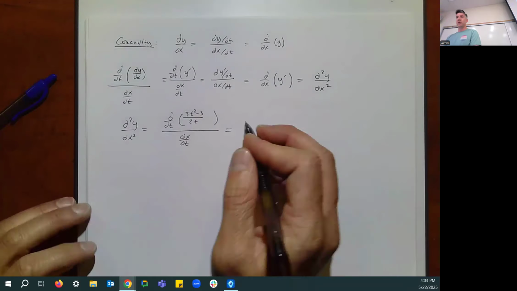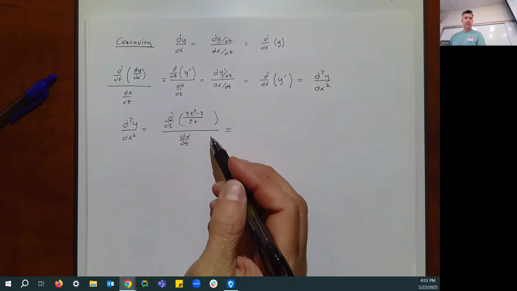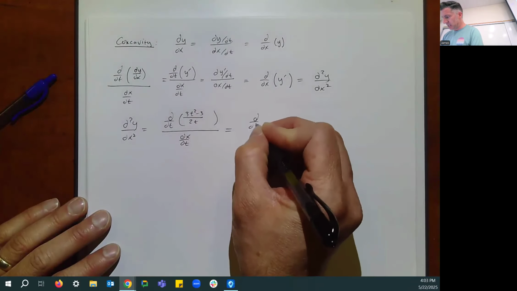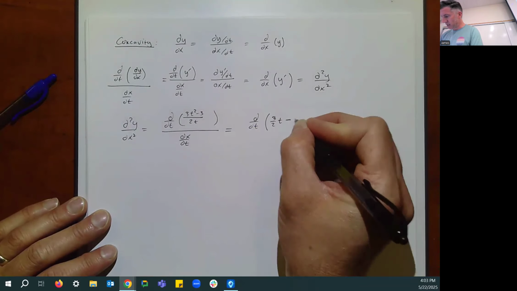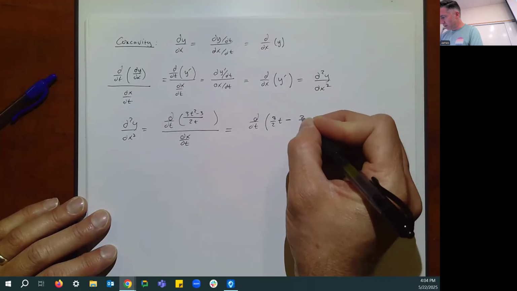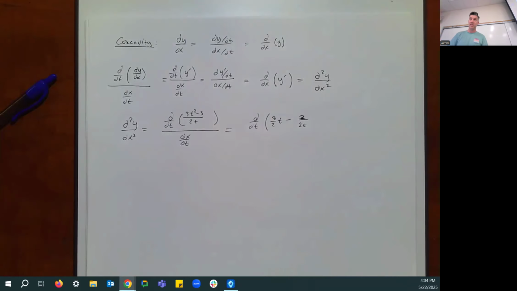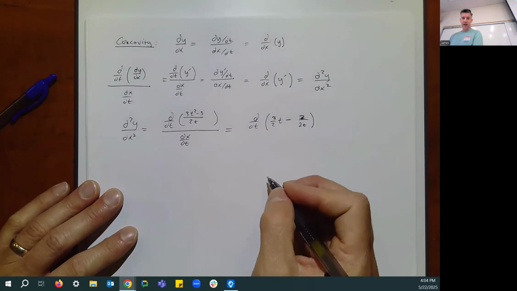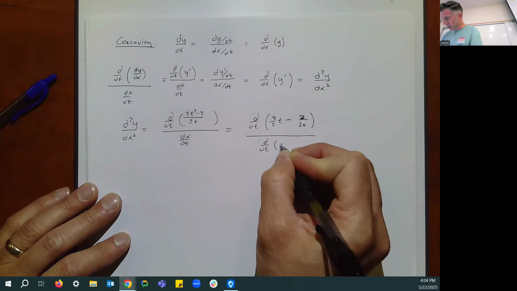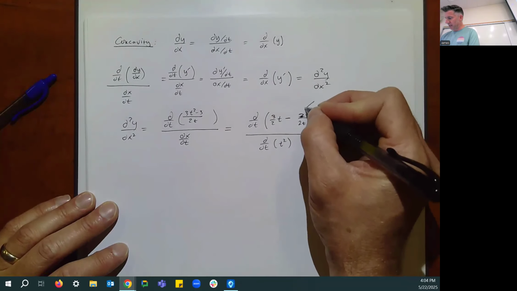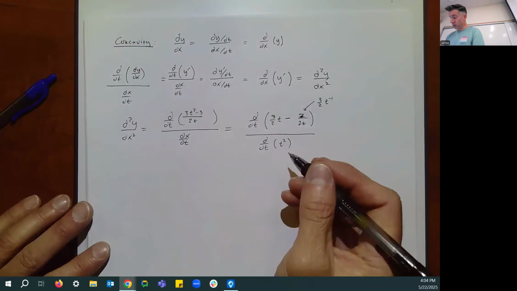Now, I should be doing myself a favor here. I shouldn't use the quotient rule on the top there. I can certainly divide each of those terms by 2t. So let's rewrite this as d/dt of 3 over 2 minus 3 over 2t. I know it sounds like I said the same thing, but one of those t is on top and one of those t is on the bottom. That's definitely a better way of doing it, over the derivative of x, which is 2t. And I really should have probably written this as 3 over 2 times t to the negative 1 to make my life better. So then we differentiate.